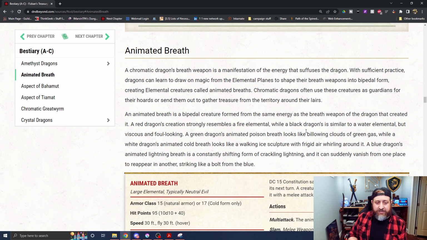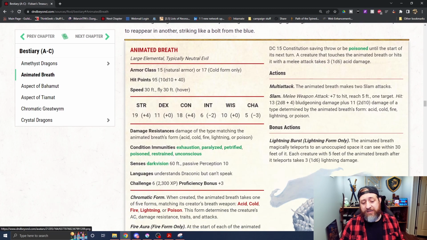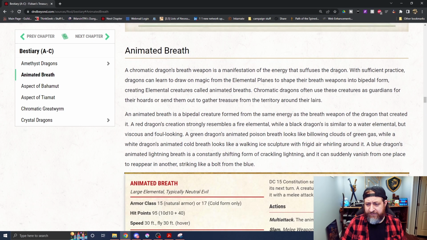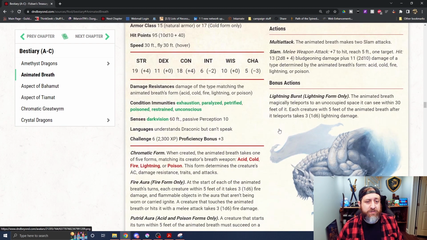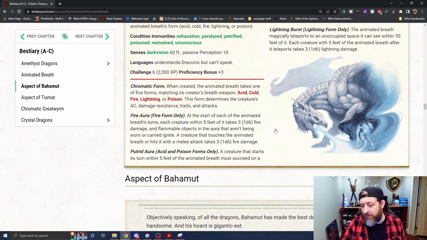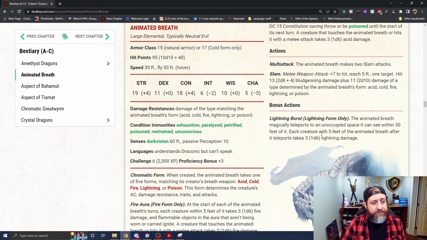With sufficient practice, dragons can learn to draw on the magic from the elemental planes to shape their breath weapons into bipedal form, creating elemental creatures called animated breaths. So, these pose a very interesting thing that you could, in theory, add to any dragon if you so choose. And I think it says chromatics specifically. So this would be a cool way to just change up the fight for a traditional chromatic dragon fight. As you can see here, here's a white dragon animating its breath into this elemental.